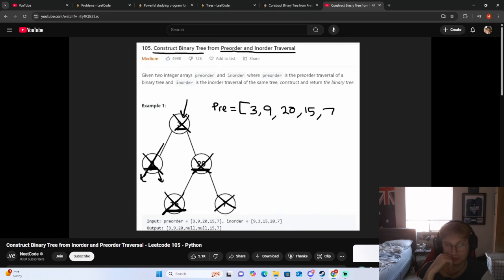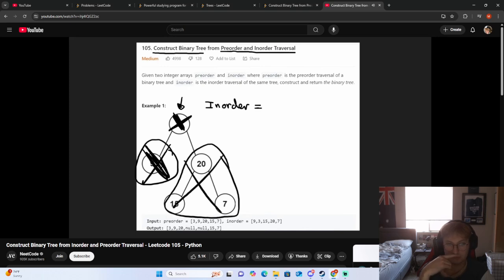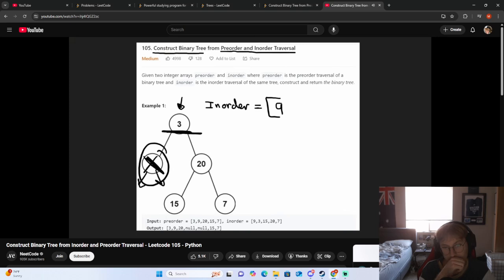Now let's just validate the in-order traversal as well. In-order traversal is we start at the root, right? We take care of the entire left subtree first, then we take care of the root node, and then we take care of the right subtree with in-order traversal. That's the general order, so let's validate the in-order traversal of this tree. So we're starting at the root 3, but we're not going to add 3 yet. First, we're going to do the left subtree. We see we have a 9. The 9 does not have any left or right children, so now we can add that 9 to our in-order traversal. Remember, we're doing this in order, left to right.